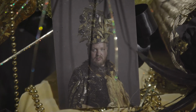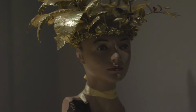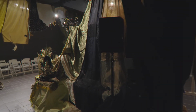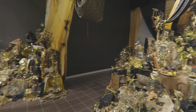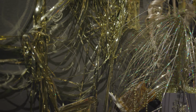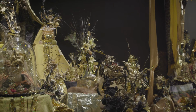The idea of the exhibition is there's going to be three main parts to it. They're going to walk into what we're calling an antechamber, which is going to have these crowns set up on moving crates, so it's almost like they're coming into the outside of a theater. They're going to be prepped for a show. Normally you'd come into the front of a stage, but this way you're coming in from the back first. Then you come around where the audience is, and you'll be hit with fruit that's all been painted gold, and chintz and ribbons and tons of flowers, and animals. Like if Louis XIV was going to have a hunting tent.